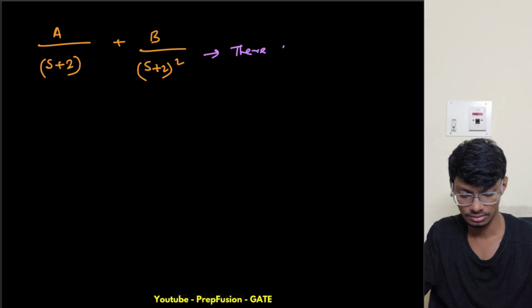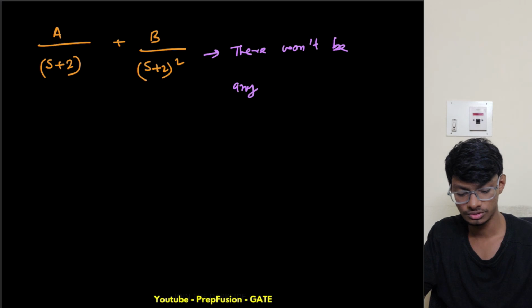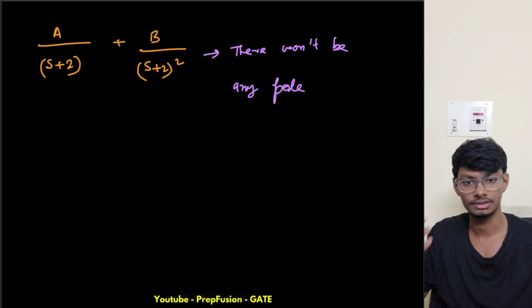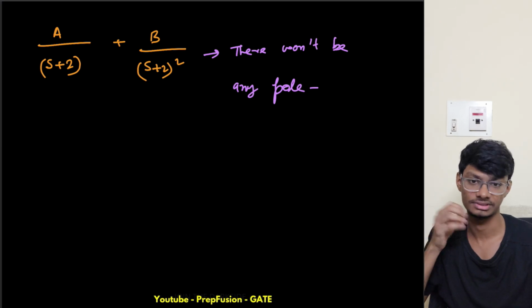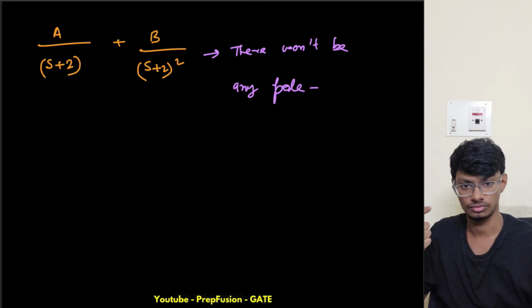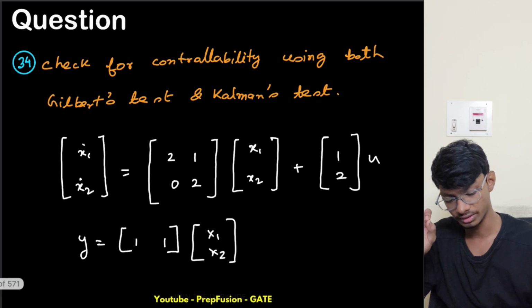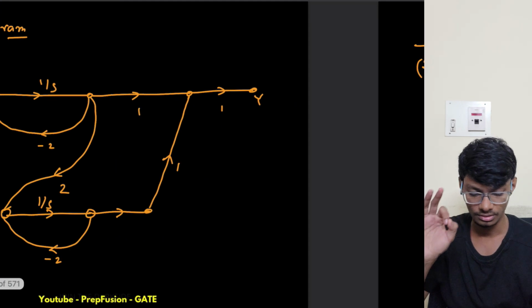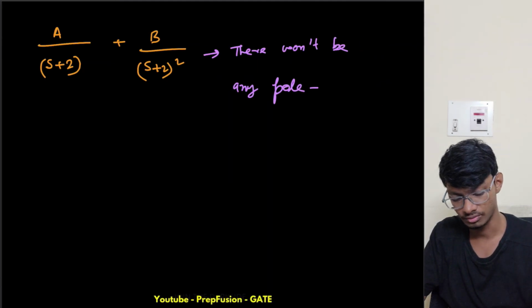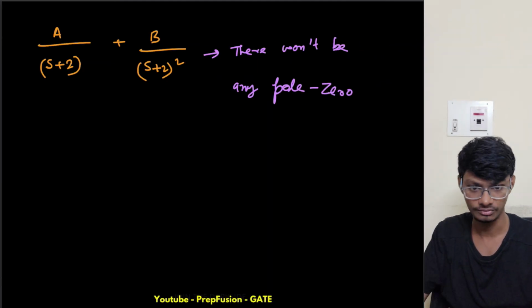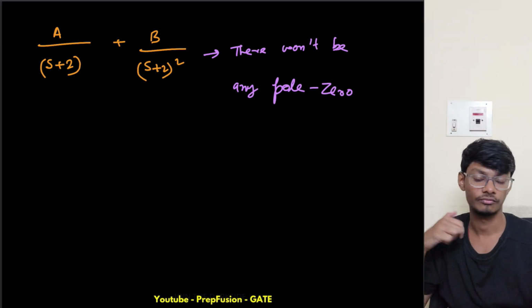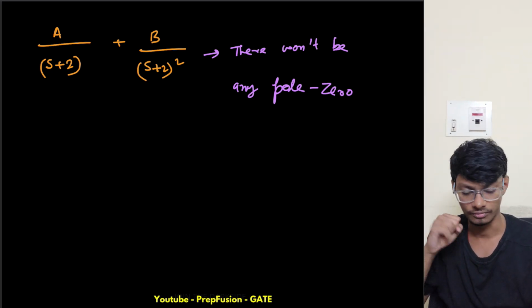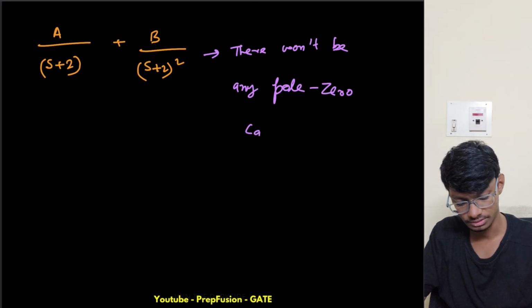There won't be any pole zero cancellation. Okay, it may so happen that there can be, if a and b give something, or the pole zero cancellation is anyways there. But if the homework is to calculate the transfer function, let me calculate the transfer function for you. So there won't be a pole zero cancellation. I will calculate the transfer function for you. You also calculate with me, and you check whether you are getting order 2 or order 1. From there you will understand pole zero cancellation.